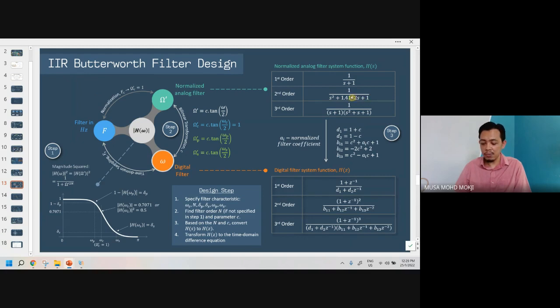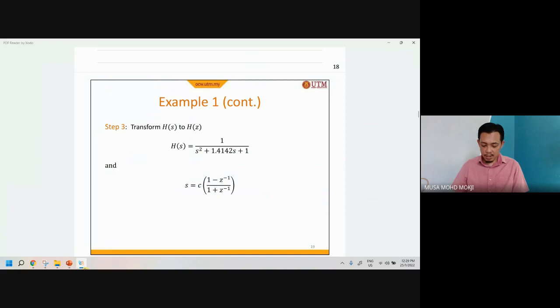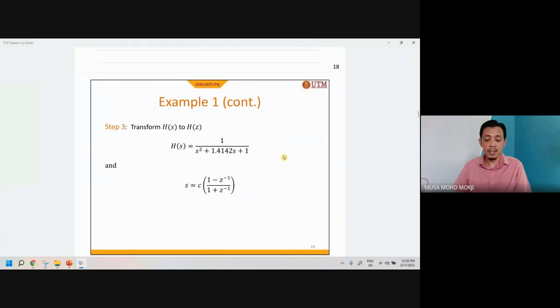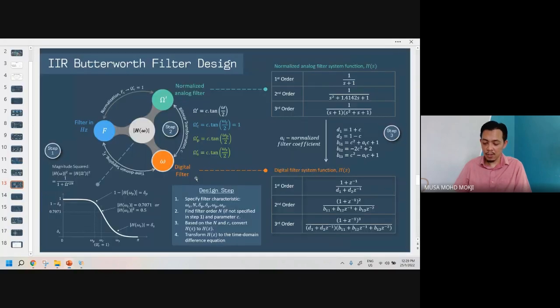Right, and actually, if we look at the digital filter, so actually this is the digital filter. What you need to do is find what are B11, B12, B13. So you need to find these 3 values. Then you will solve that, then you will solve the H(z). Okay, so that will be step 3. But in this slide, this example is to show you how to do it. Originally, it is solved like this. This is the H(s). Where do we get this? From this table, because it is a second order.